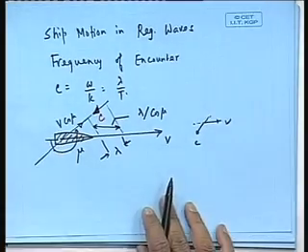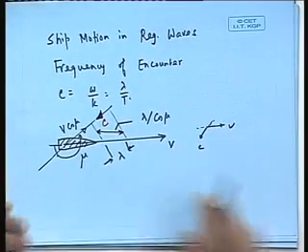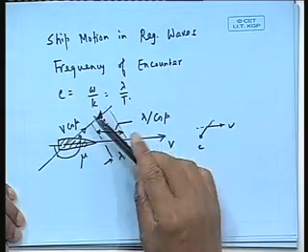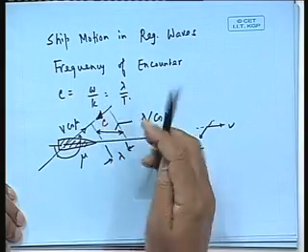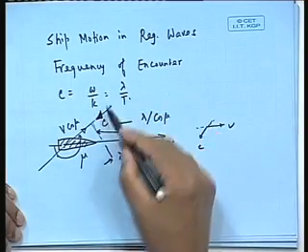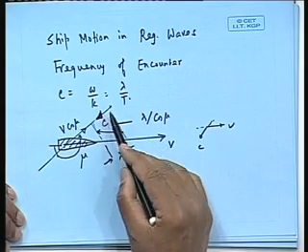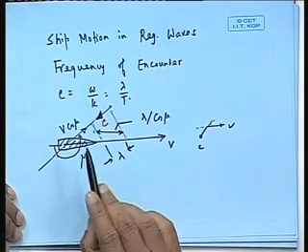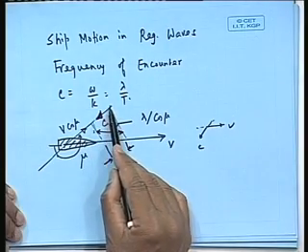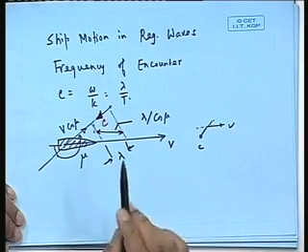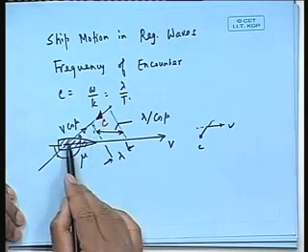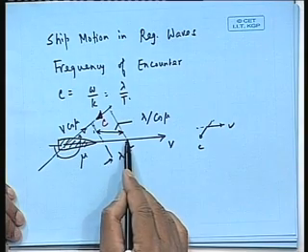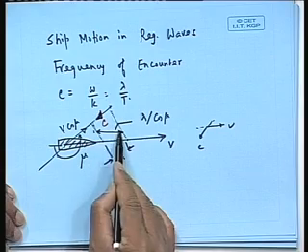Now, what is happening is that the wavelength is this. This is a crest line, this is a crest line, this is a crest line. The waves are moving along this direction with c, and this distance is the distance between crest lines. As the ship moves here, it meets a crest here and meets the next crest here, and this distance is lambda by cos mu.